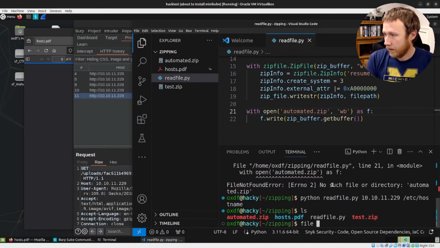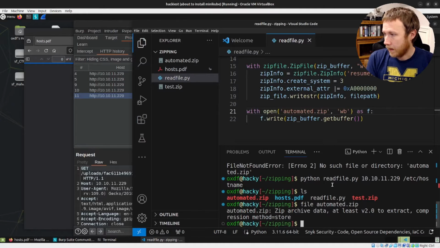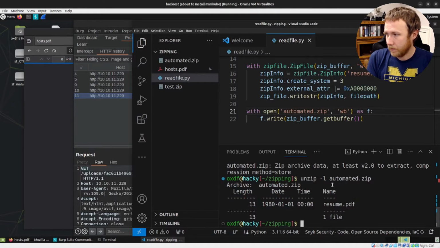If we do a file on automated.zip, it's a zip archive. If we do unzip -l on automated.zip, we've got resume.pdf. That's the name we set it as. It's got a length of 13, which is small. I wonder if that's the length of echo -n /etc/hostname piped into wc -c.